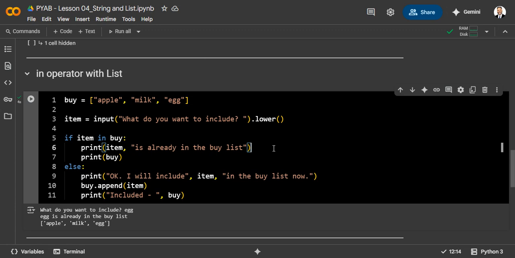So you need to know how to operate things with the list. If you have a list of items, then you need to know how to append some of them, how to insert, how to pop some items, and how to remove some items. How do you check whether an item is inside the list? If it is inside, what you would do. If it is not inside, what you would do, and so on. Later on, at the end of the course, we will put all the learnings together in examples. That time, all these commands will be used.